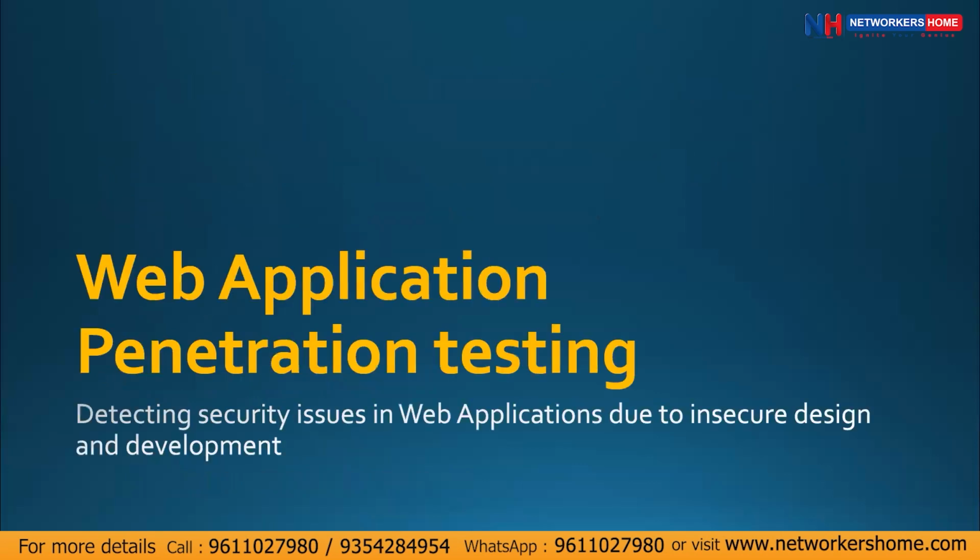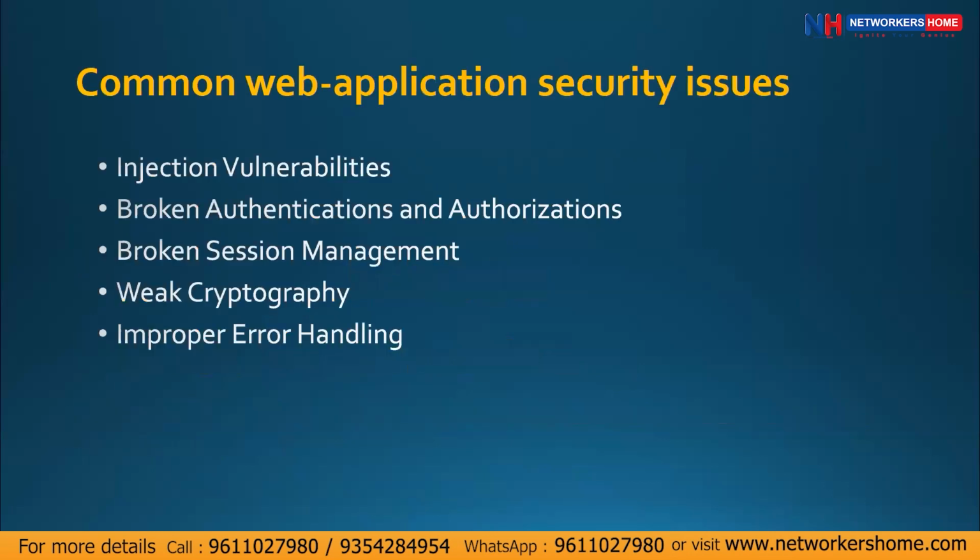Let's see the next one, web application penetration testing. In that, what you can do is detect the security issues in the web application due to insecure design and development. In a network, what happens? Insecure design and implementation. It is physical network connectivity, so implementation. While here, with a website, we focus on the design, but also the development. So you can see common web application security issues.